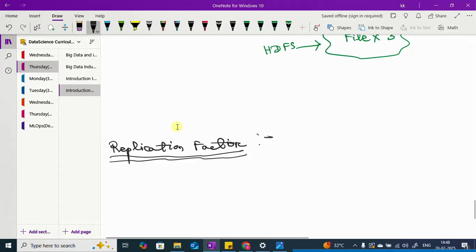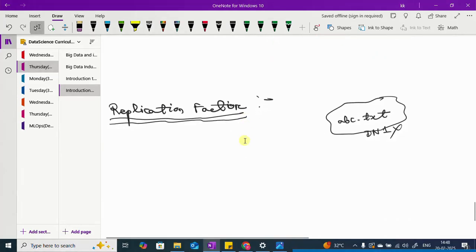For example, think I have a file called abc.txt. Whenever I store it in HDFS, if I store only one copy, and let's say DataNode 1 got corrupted, what will happen? There is a chance of losing all the data stored in this file. That's why I'm creating 3 different copies. That depends on the replication factor.